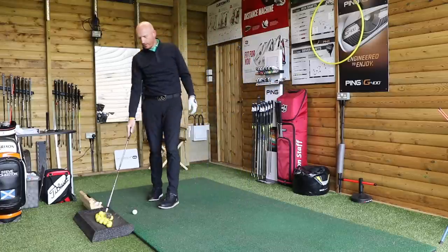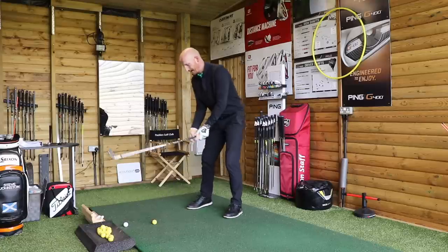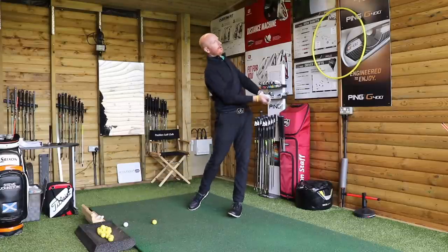It's all through body rotation. Once we start using our small muscles, once we focus more on hands and arms, we get a little bit yankee. We need the body to turn. We want the large muscles to control the smaller muscles. By swinging my body, I want it to turn through and the club head to follow behind. I don't want to be pulling the club head ahead of my body. So for that to happen, we need to get this chest to open.